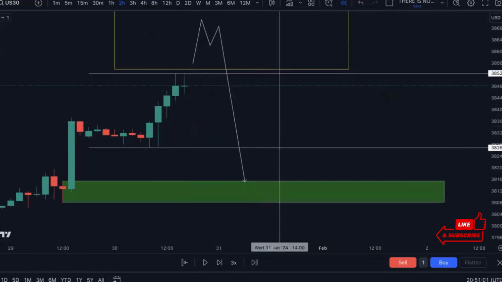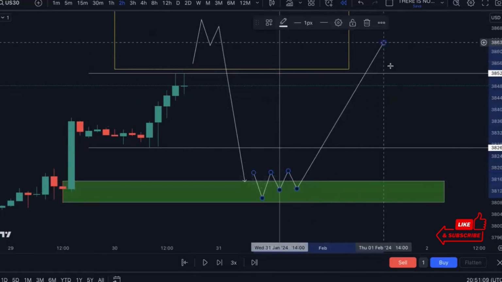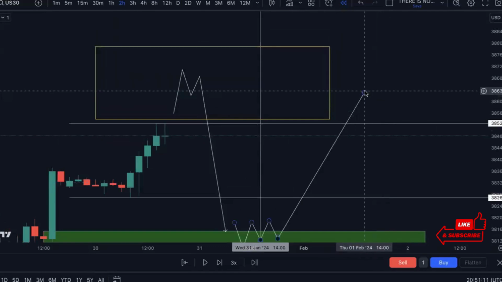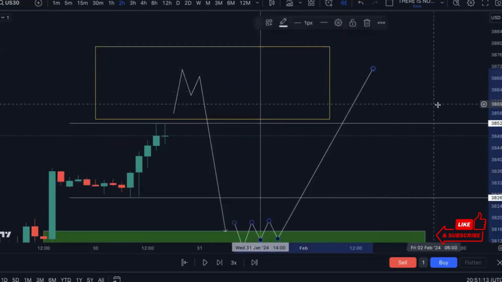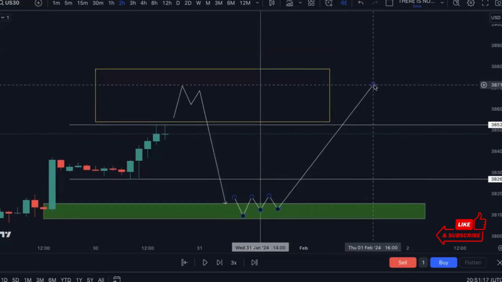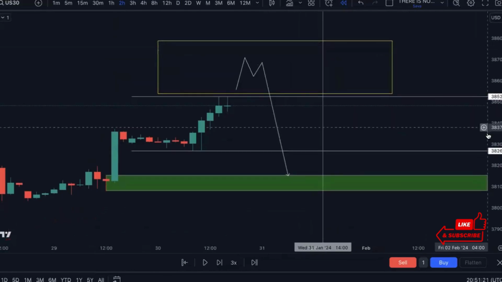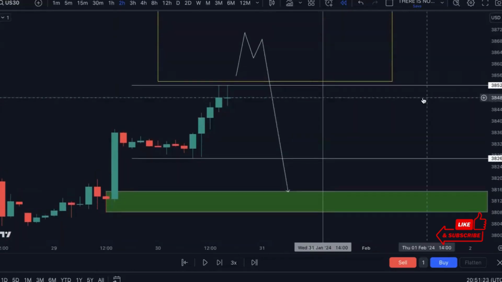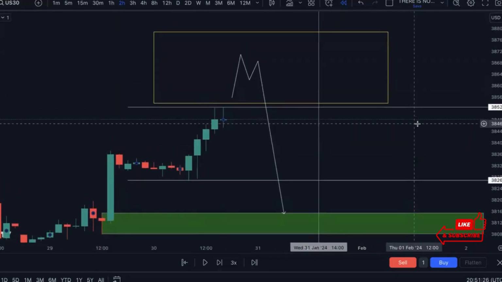And once I get here and the market shows me that I have a good enough setup, then I'd look to buy from here, and I target the highest place that the market has gone. So this was pretty much my setup. 2 trades, 1 event, right? Wonderful. So let's get back to that sell opportunity first, and then I'll take you into my buy opportunity.